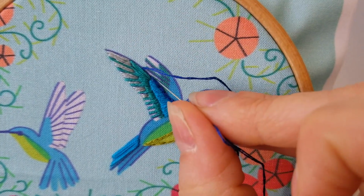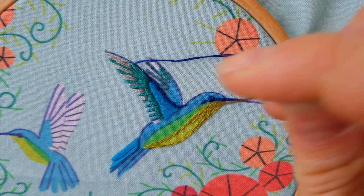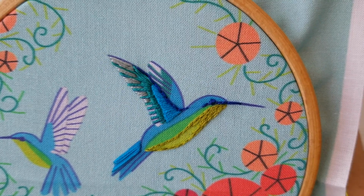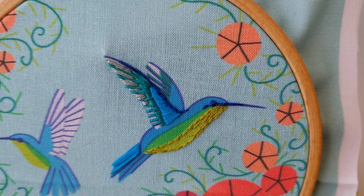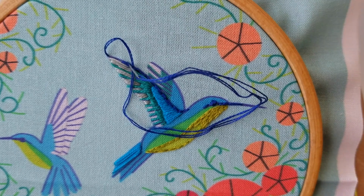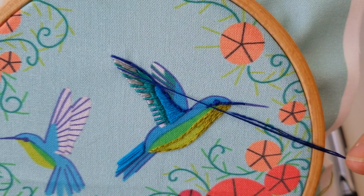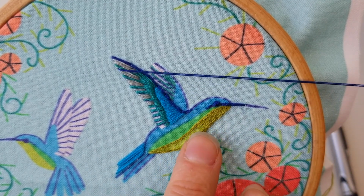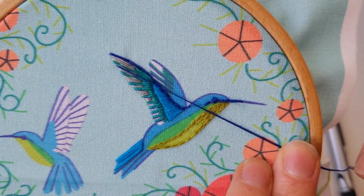So for the top of the wing, because it is curved, I didn't do the straight stitches. I just continued with the split stitch, like so. Then we can switch to the straight stitches, just below your teal. What I'm doing here is measuring where I want to go, so I know where to come down with my needle so that I'm parallel with the turquoise line there. That's where I want to intersect, right here.